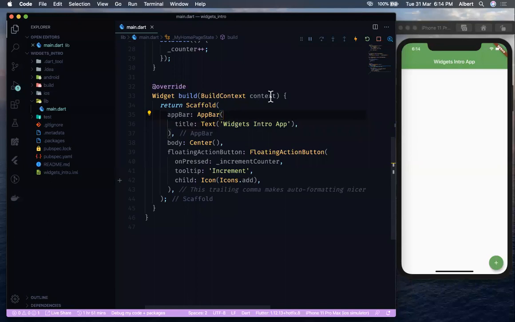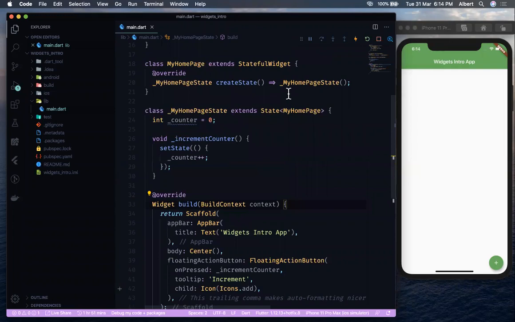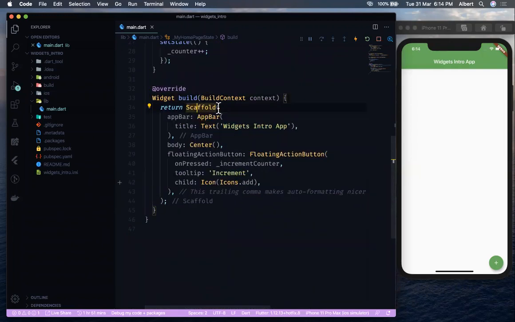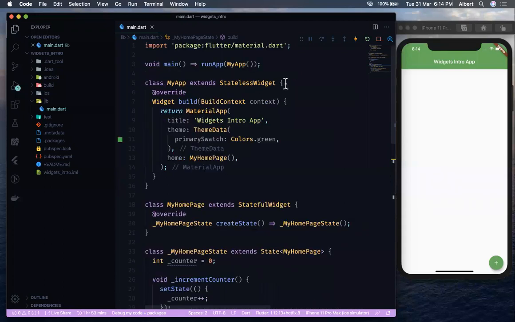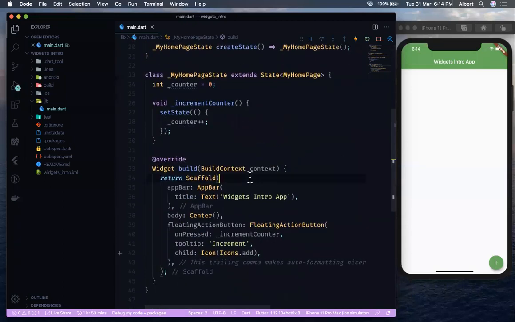And then another thing that you should have noted by now is that our widgets start with capital letters. That's actually because most of them are classes, and most times when you are naming classes, you tend to name them with capital letters. You get? So you should always make your widgets start with a capital letter.